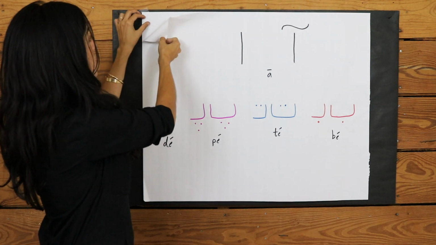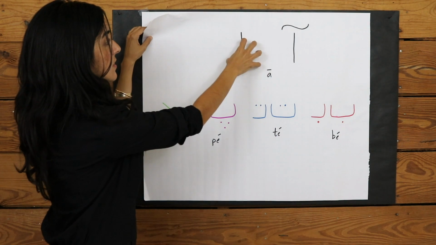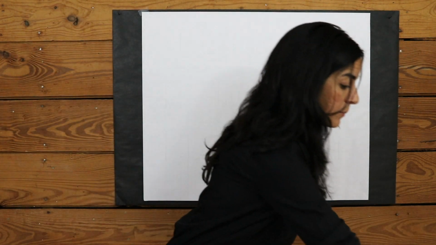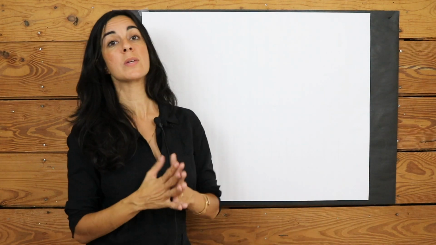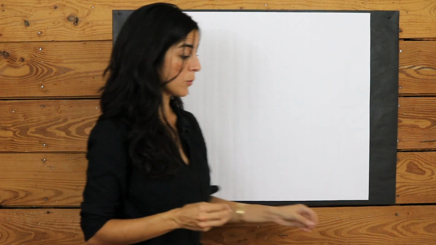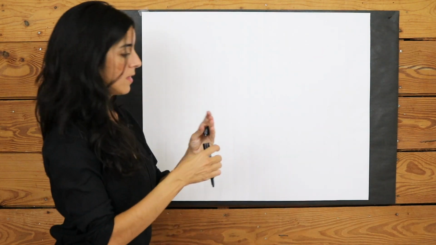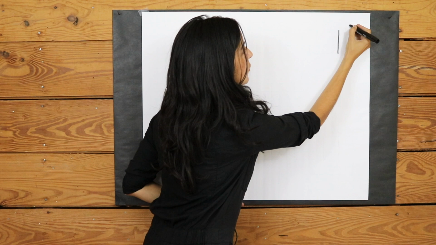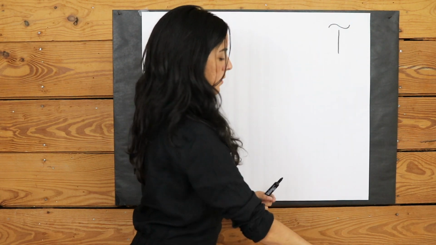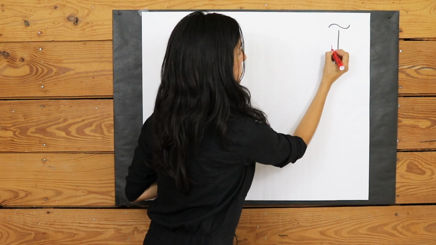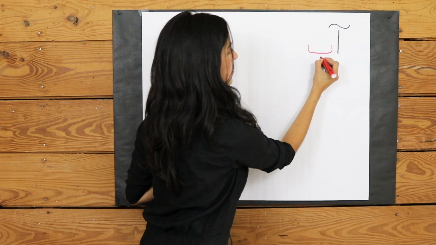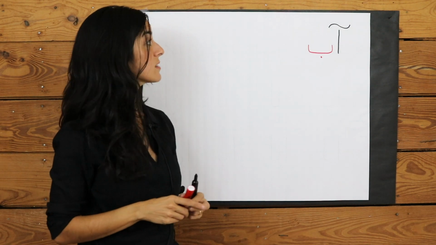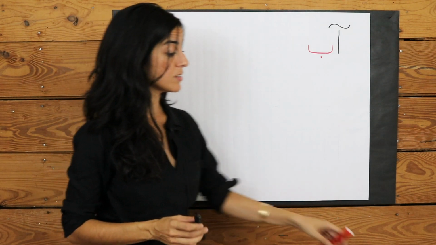So now we're going to see how these consonants interact with our vowel of the day. And again, we're going to be taking this nice and slowly, just as we did with the last lesson. We're going to really get it down. So if you have an a bozorg with the be right afterwards, it becomes ab. And like we said last time, ab is a real word. It means water.